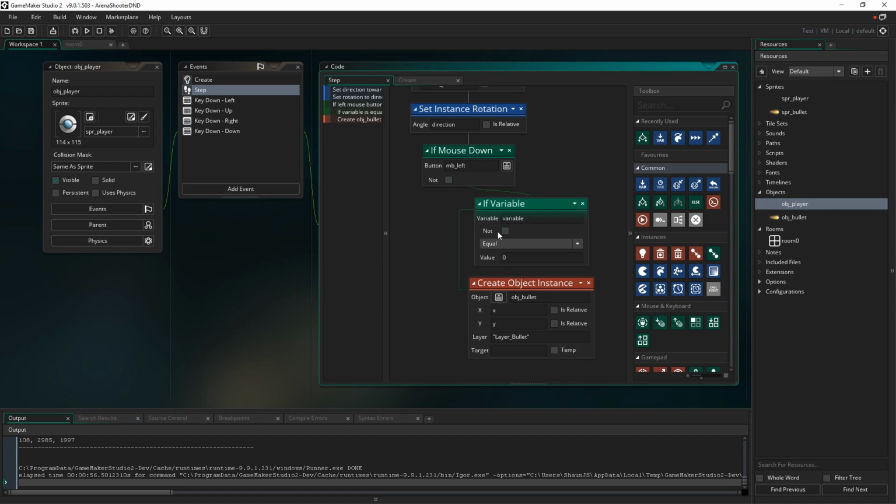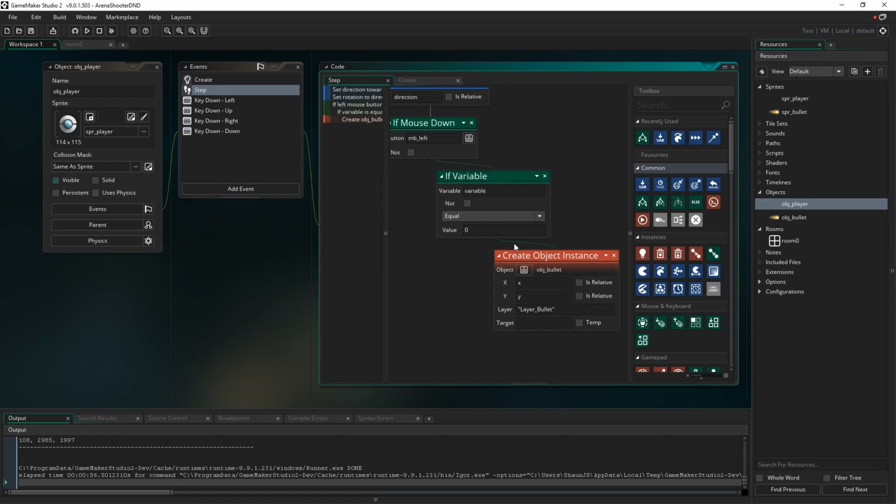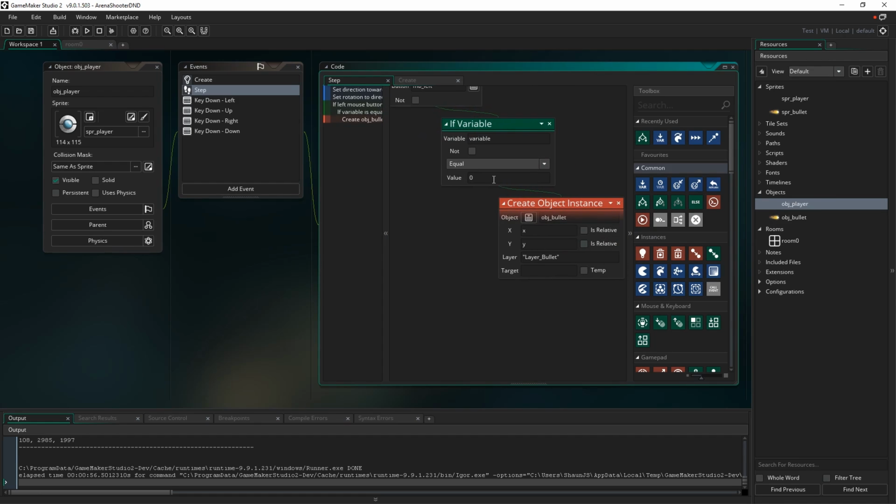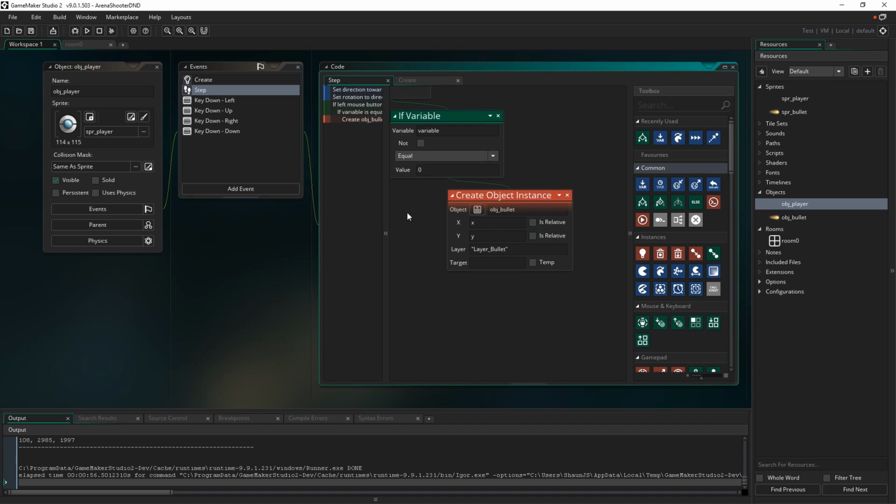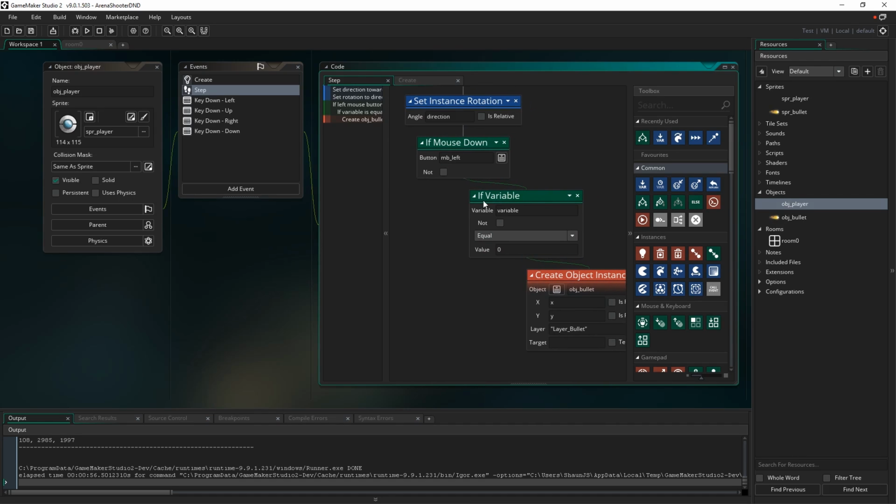So let's drag this and put this in here, and drag this to the side of here, because we want to create a new chain. So we'll say if this is true, and then if this is true, do this. So if the variable cooldown, which we set earlier, is less than 1. In fact, it might be easier to just say less than or equal to 0, okay?